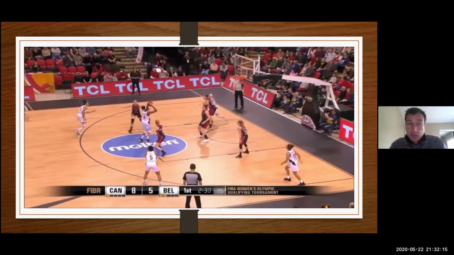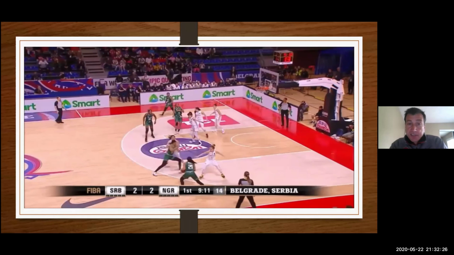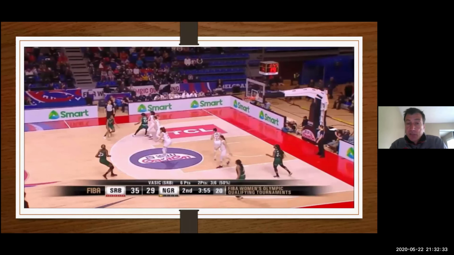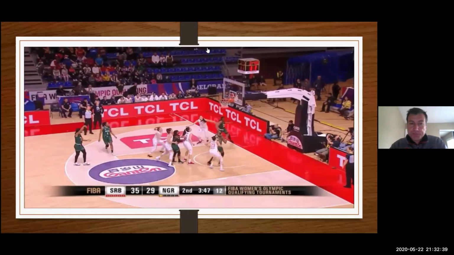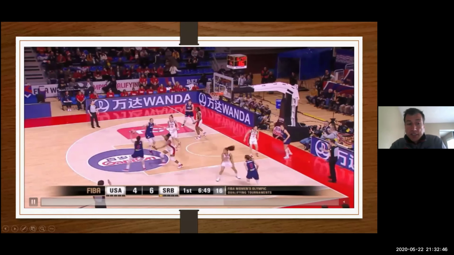In this situation, ball movement happens, and the ball attacks to a 3-man side, and you shoot the ball, stretch the floor, and knock down the 3 very easily. So a pick and roll happened. A second pick and roll happens. The ball attacks to a 3-man side, which the 4-man gets very easily.